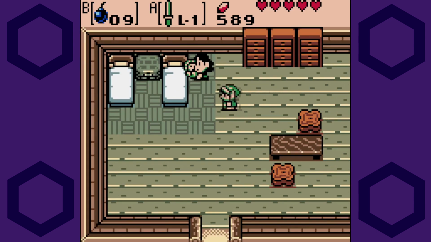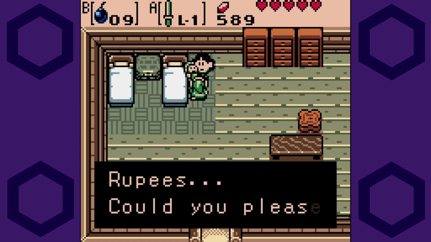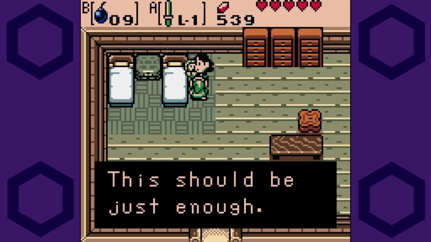Let me see here. Beans looks a little strange. I want to take him to a doctor, but we have no rupees. Could you please lend us some? Yes, we can. Really? How much can you lend us? We'll give you 50 rupees. Thank you. This should be just enough.